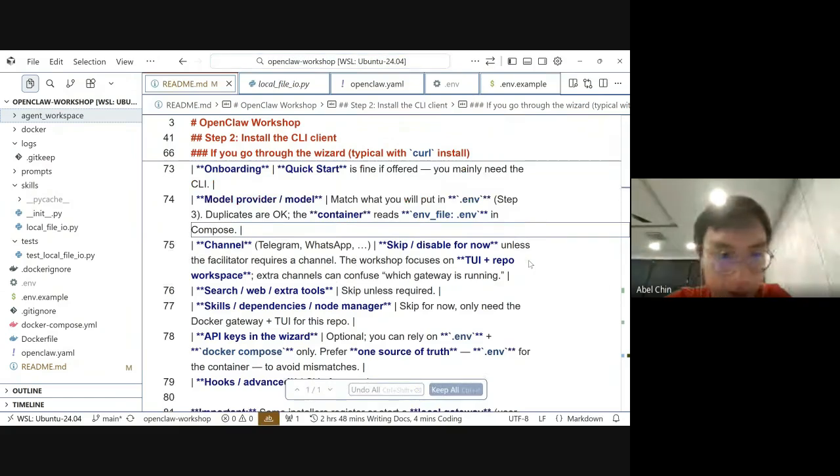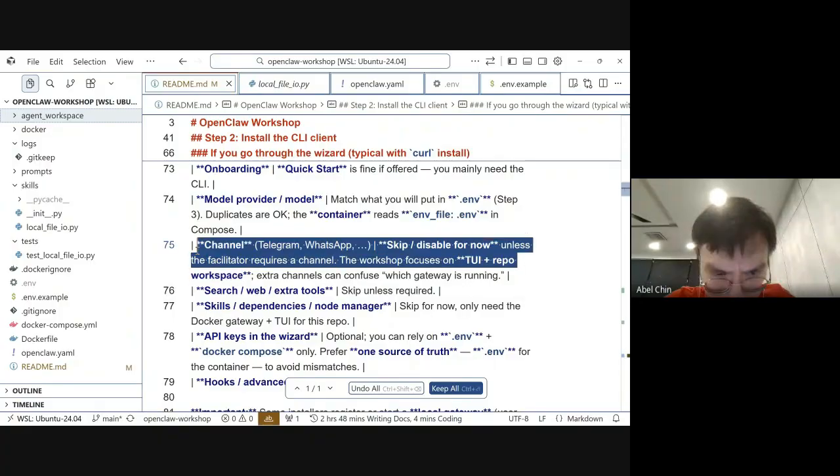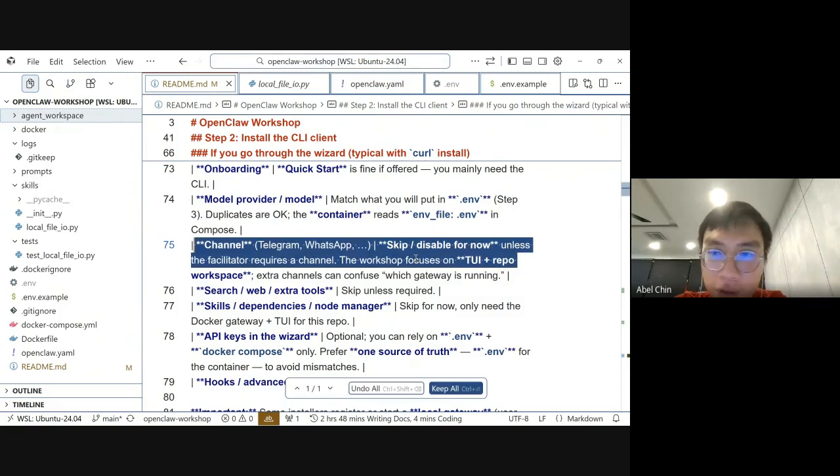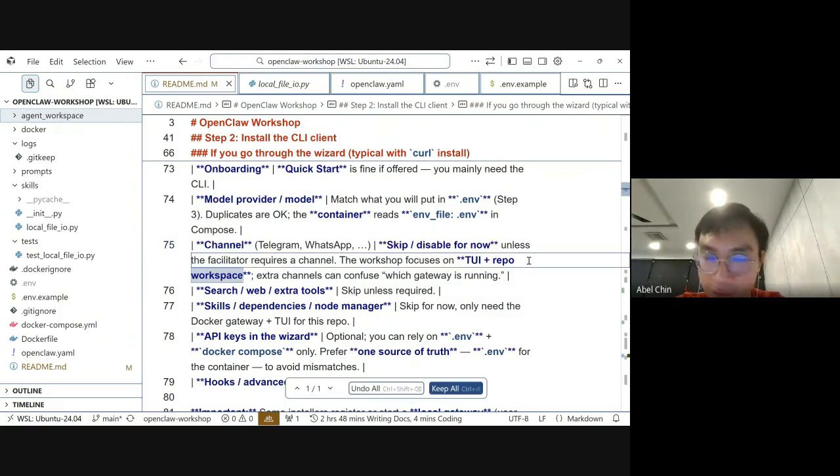I think just a quick scan through as well. Channel, right? You can also define the channel that you interact with OpenClaw. I'm not sure if you've watched any Instagram reels or videos online about how people use Telegram, WhatsApp, to interact with OpenClaw. So this is where we define a channel. If you go through the questions, you can define a channel to be Telegram, for example, and then it will show you the steps for using OpenClaw on Telegram. Then you can just give the instructions on Telegram.